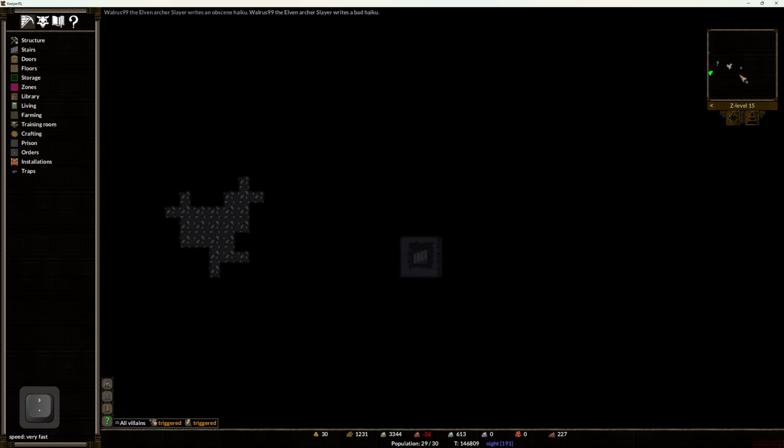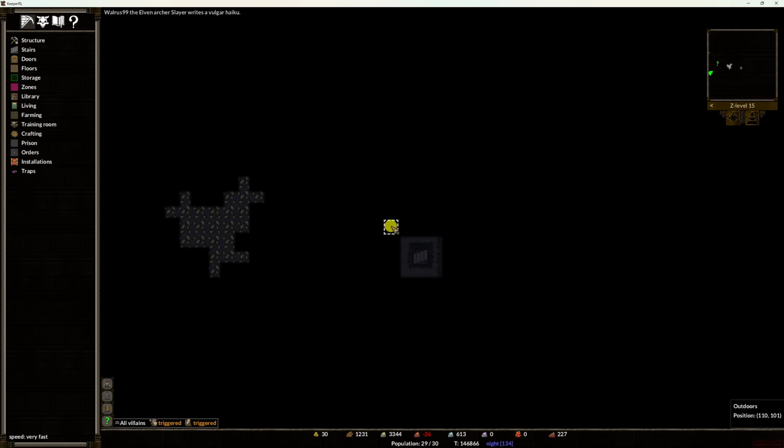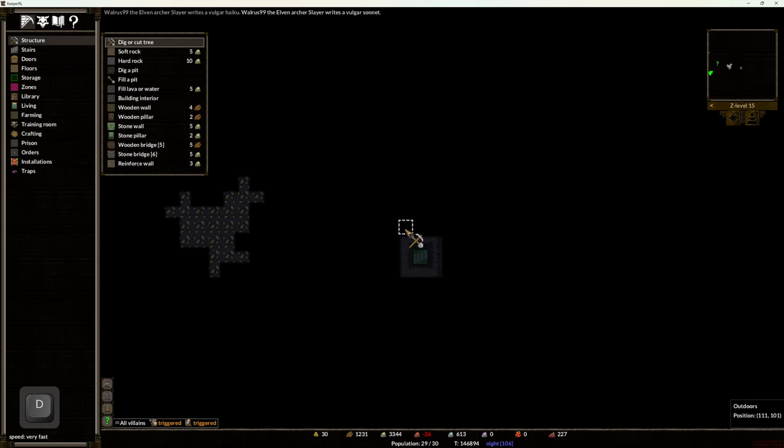Go down another level, see what we've got down there. So here we have another surprise, but just stone and tree shrooms. So why don't we just not even worry about it, and we'll just dig this out. I mean, it's not a terrible idea to fight these surprises, and of course you can always use more resources, but we're going to wait on that for now.